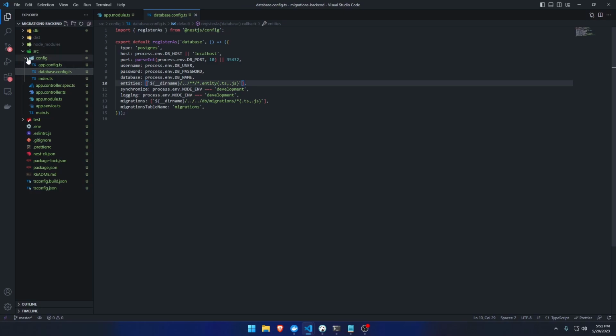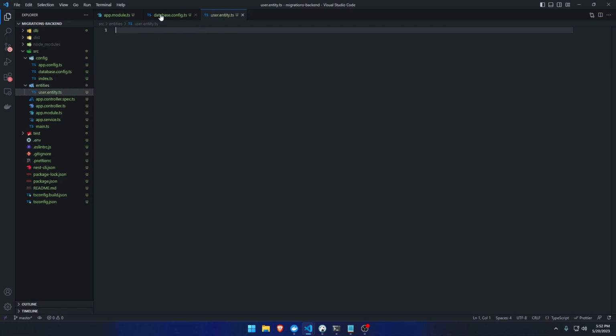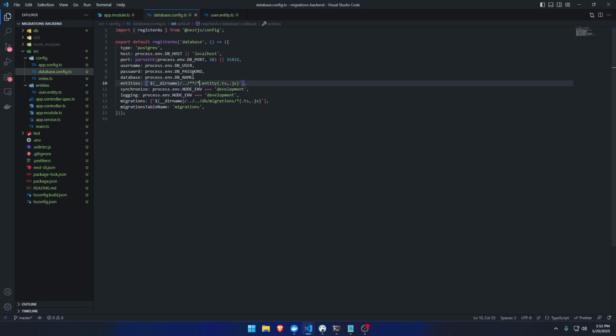This means that we're going to go back once, and now we're inside the source. And we want to scan the entire source directory for entity.ts or JS. So we want to scan for all files that have this dot entity. So that means if we have, for example, entities folder, and inside of them we have entity.user.ts, it will notice that this file exists and scan it and use it for our entities.